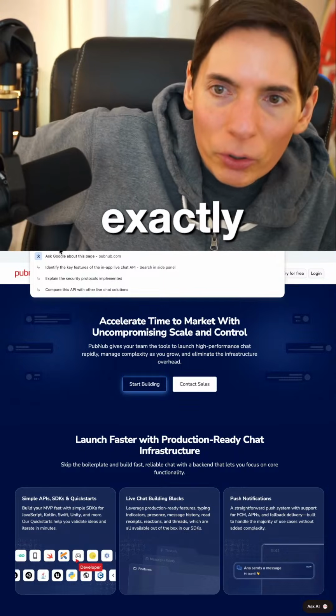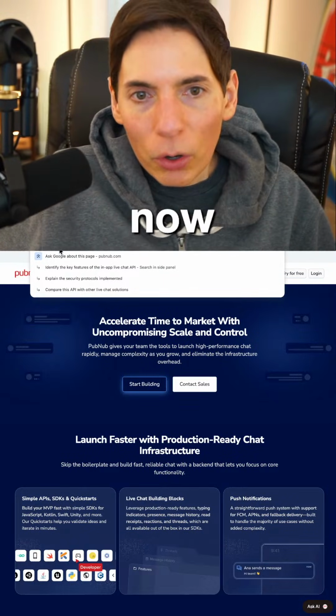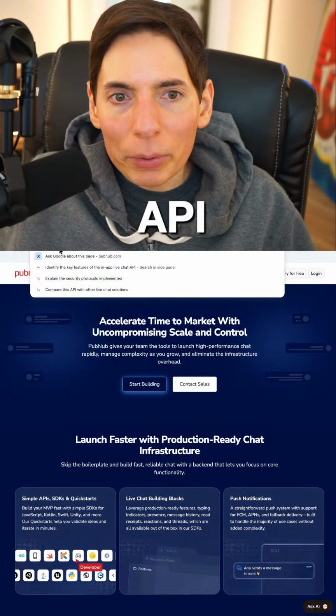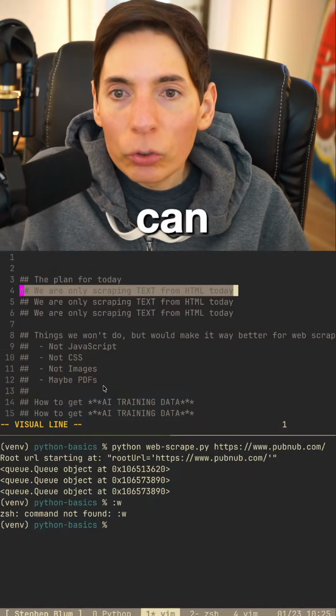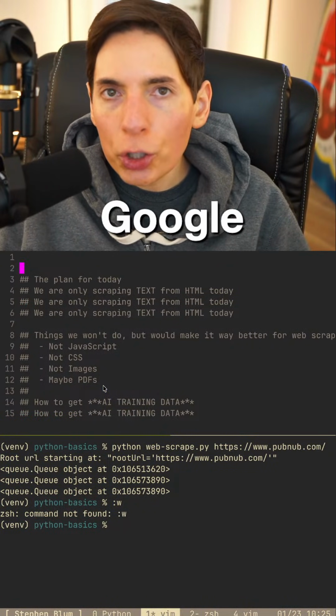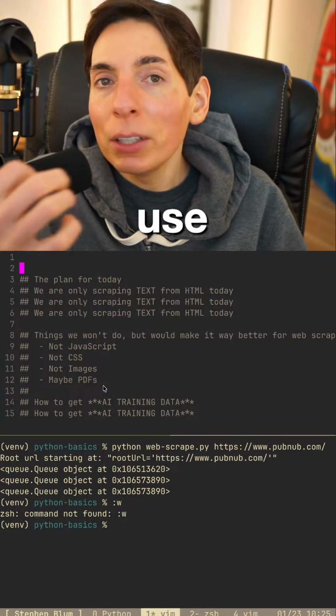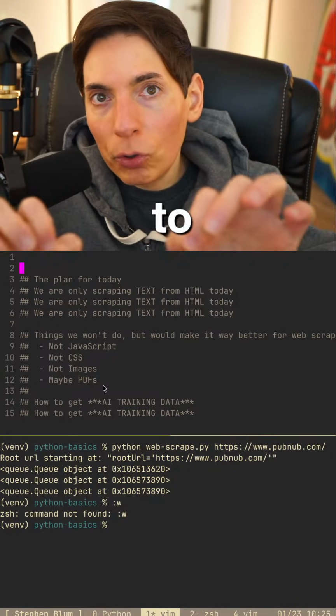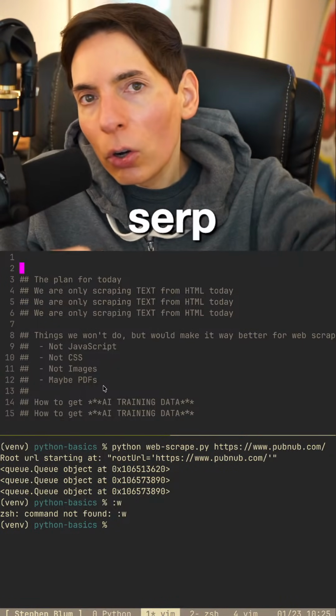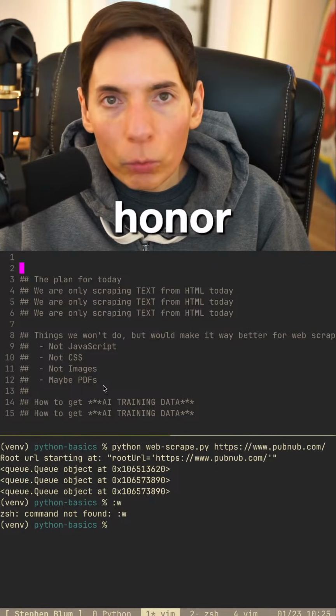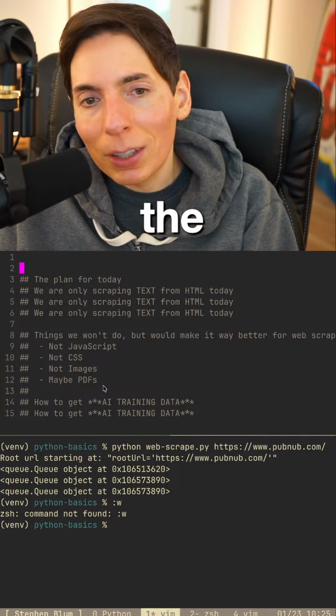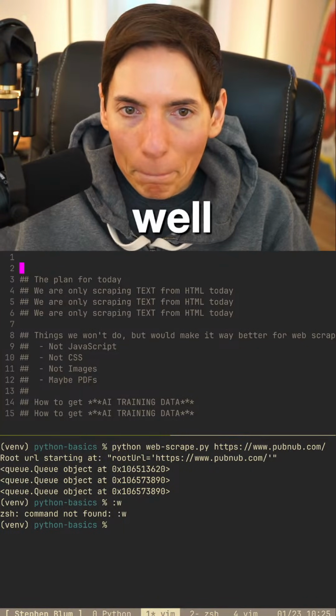That's exactly what we're doing right now. You can use a SERP API to scrape legally. Oh, you can. So SERP API is like a Google search, although you can use an API with it, and it allows you to search for certain data using the SERP, and you can go off. Yeah, you could do that too. Or you could just honor the robots.txt and read the terms and conditions. You can do that as well.